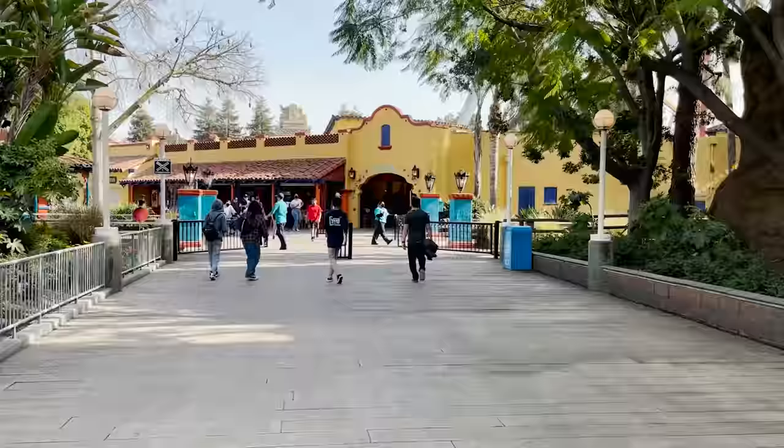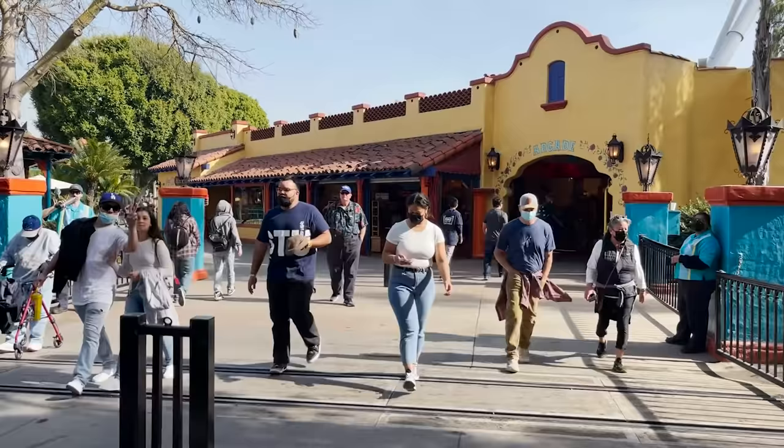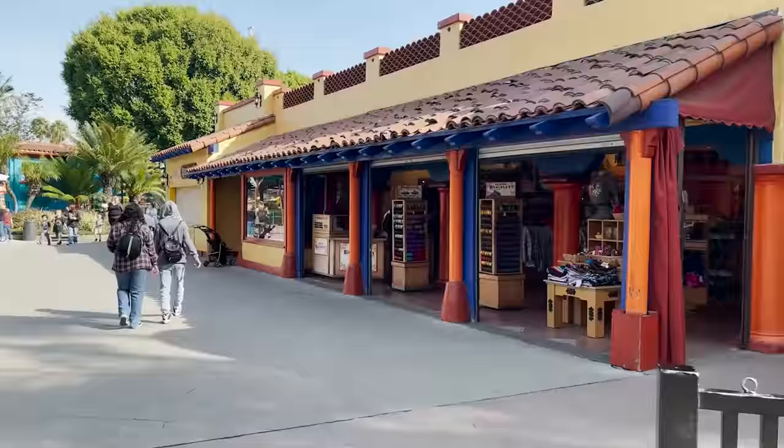We're now going to be leaving Boardwalk and going into Fiesta Village. This is for the tween kids, I'd say. Not quite teenagers and not little kids. There are lots of little fun rides here. It's some really good food here as well. They have a bunch of shops down here, and I'm going to go through here real quickly just to show you.